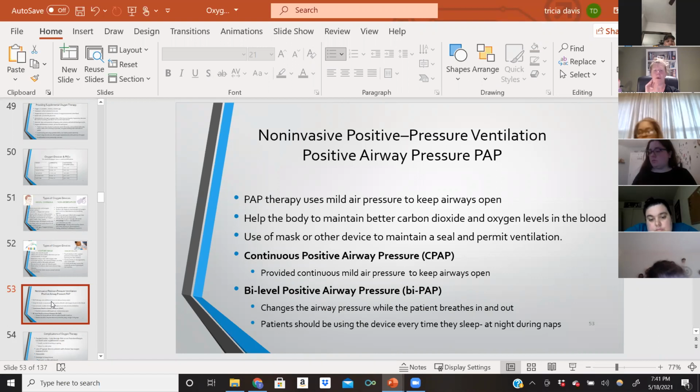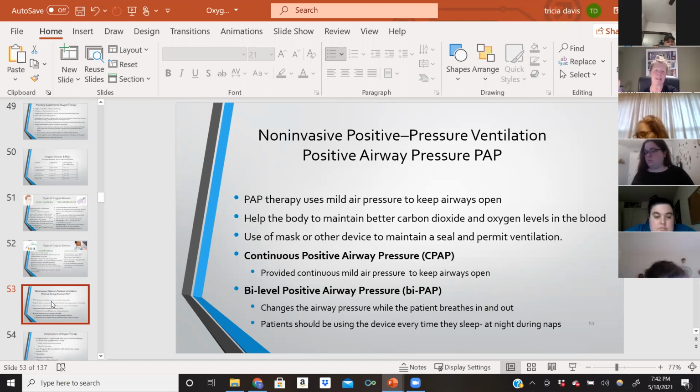This helps provide what we call mild air pressure. When patients are sleeping, we use it a lot to help keep their airways open if they have sleep apnea. And then sometimes if they're having trouble breathing, we'll put them on during the day. They'll have their CPAP on. BiPAP is a higher level of requirement. In our hospital, we cannot initiate BiPAP on anyone for the first time. It has to come from the ICU. If it was initiated in the ICU and they downgrade to a med-surg floor and their breathing became compromised again, we could give them that BiPAP again because it's already been initiated once.